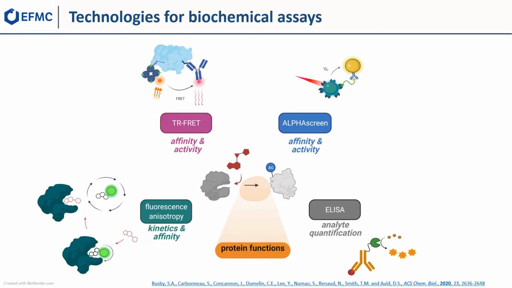Now that we have seen how the assays could be classified, let's consider in detail a few of the technologies employed for the various groups of them. We will start from biochemical ones and consider the four most common technologies used in the classical screening strategies, that's to say fluorescence anisotropy, TR-FRET, alpha screen, and ELISA. We will consider the basic principles of them and the main advantages and disadvantages. Of course, this list should not be considered as exhaustive, but just as an example.